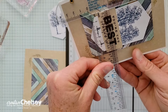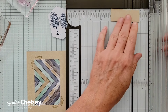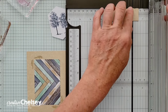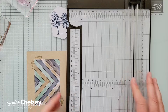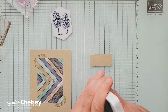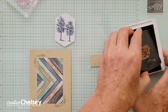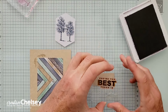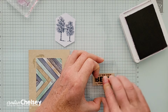But we're going to do 2 1/8. So on this strip, we're going to go ahead and cut this down to 2 1/8 inches. And then we're going to stamp our greeting on here because we do need it to be wider than our trees. I forgot about that. So just center that in your strip.